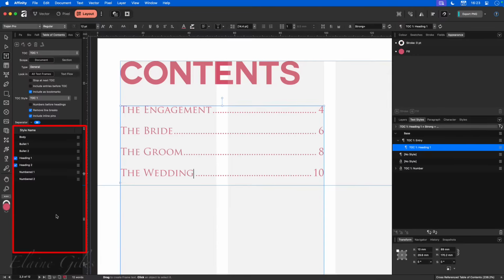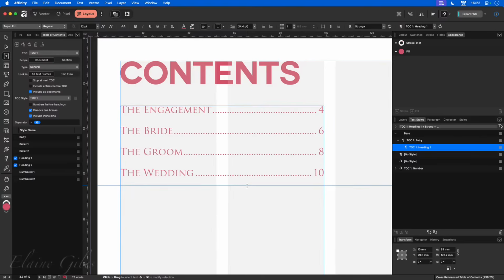And you can see that there is a tick next to heading 1 and a tick next to heading 2, which is saying include those styles in this table of contents. The rest of this is how I can talk about it for 3 hours, because it all needs to be explained. But for a very simple table of contents, that is all you need to know.